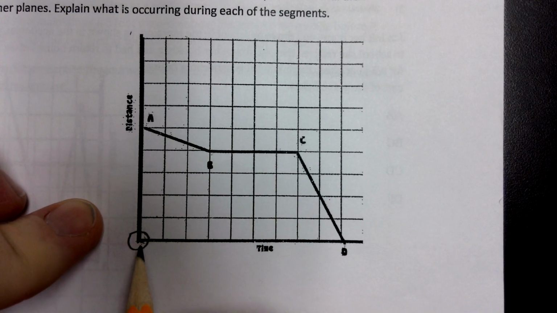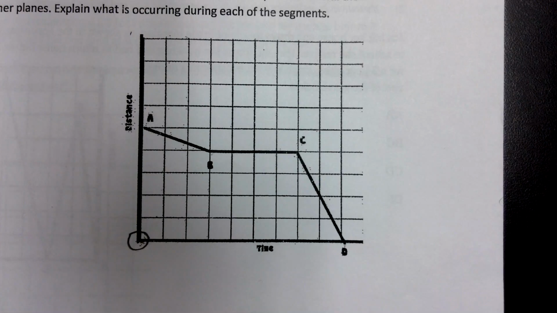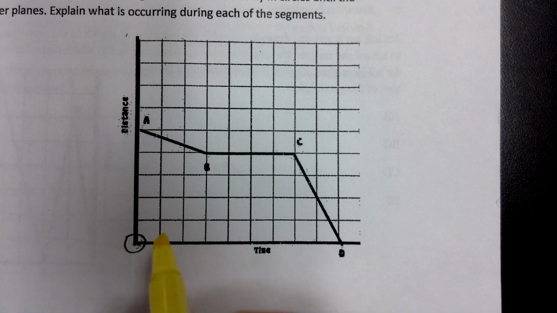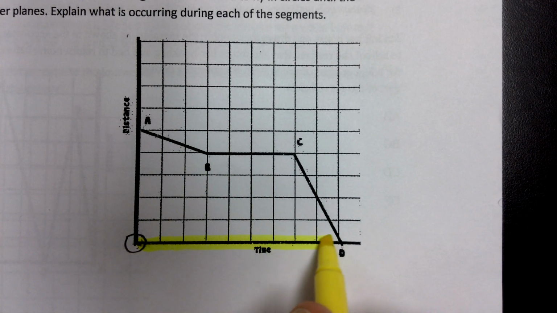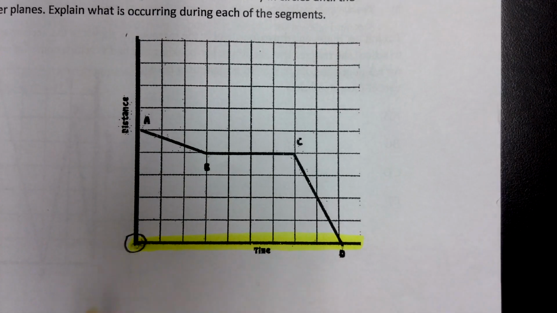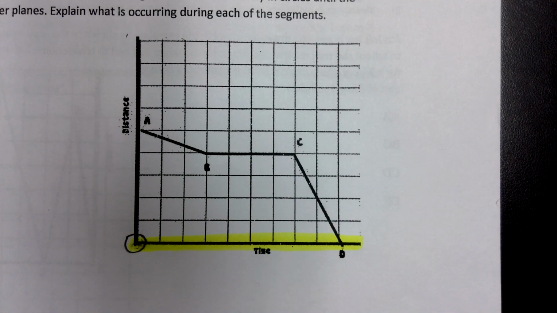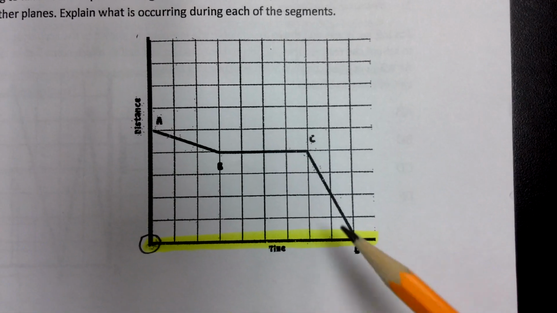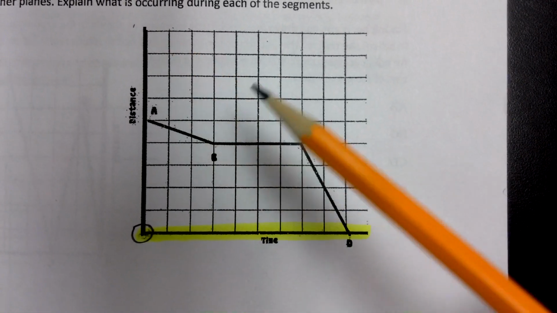So this whole area right here, and I want you to highlight it or kind of underline it, but I'm going to actually do it right here. This whole section right here is actually the origin, or the original spot where the object needs to end up, okay? And this will make a little more sense when we talk about what's actually going on in the story.